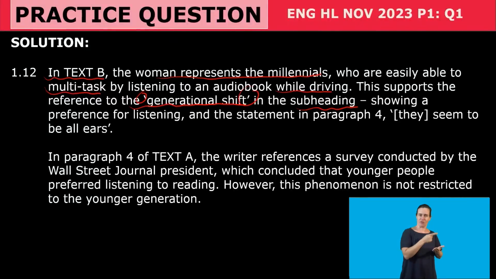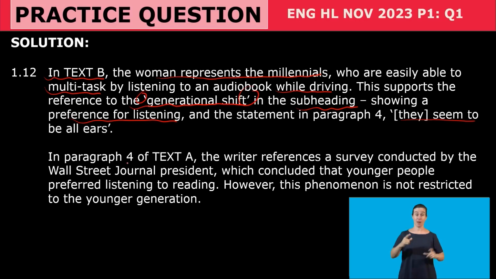Be specific. You can see evidence quoted as well. Showing a preference for listening, and the statement in paragraph 4, they seem to be all ears. So that would give you 3 marks for a reference to each one of these texts, and the 4th mark would be for the comment.